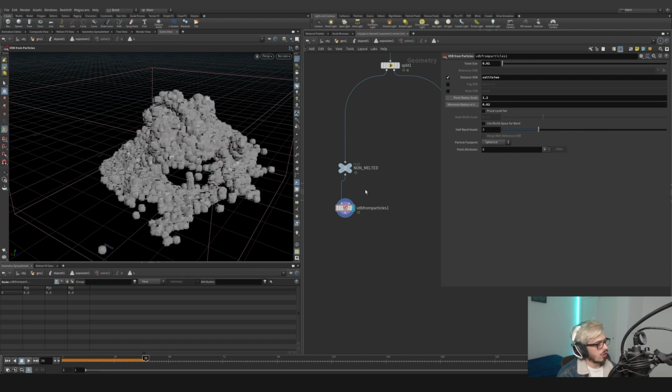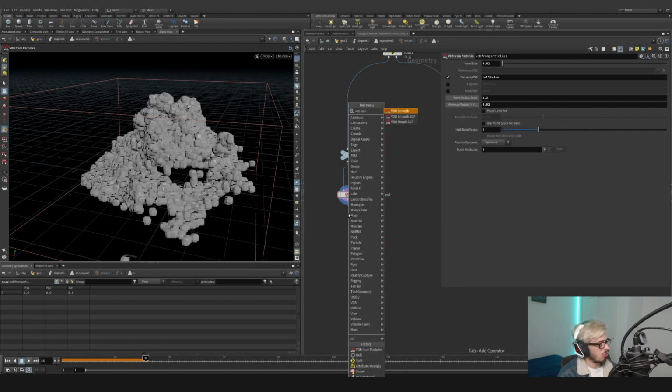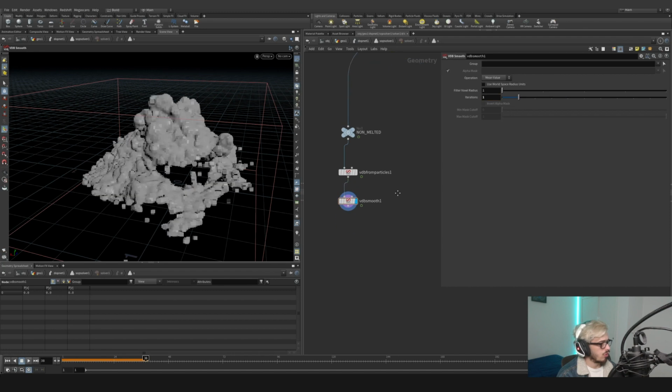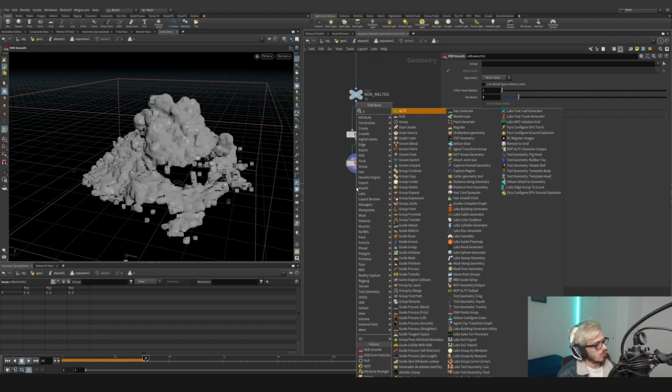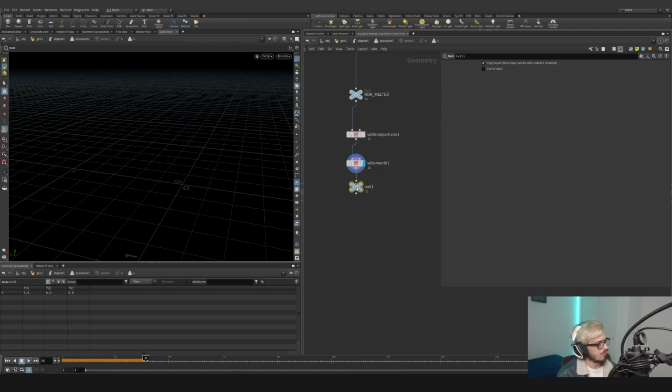We don't want anything else. Okay, so what are we doing here? We are actually preparing our collision for the FLIPs, so we've got to do a VDB smooth also, and this will be set to 1, and we are going to do a null.